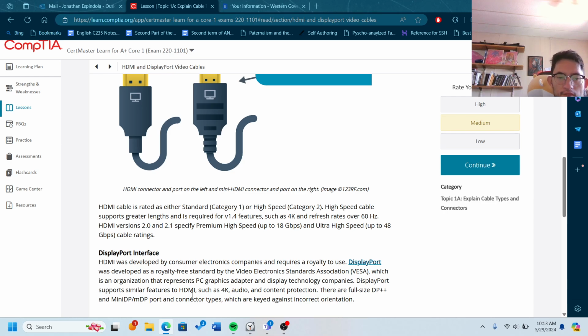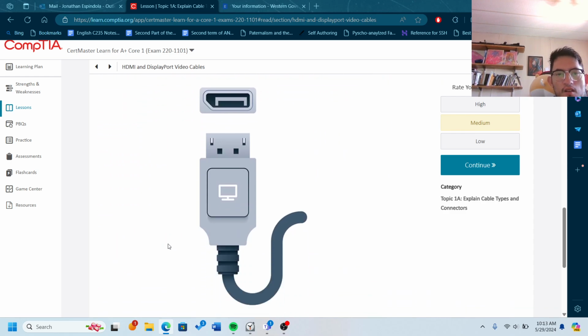Oh, DisplayPort, which is from an organization of PC graphics adapter and display technology companies. It supports similar things, and there are full-size DisplayPort and Mini DisplayPort connector types, which are keyed against wrong orientation. Oh, yeah, I see. Okay.